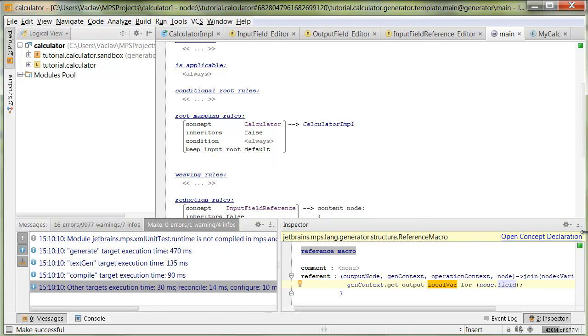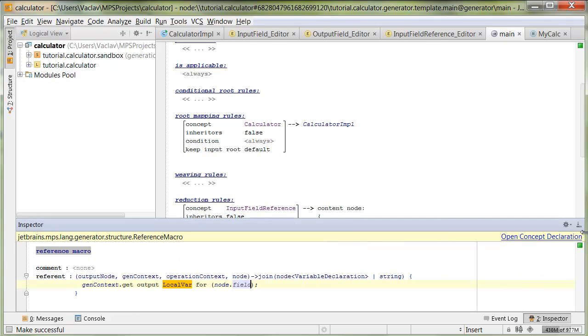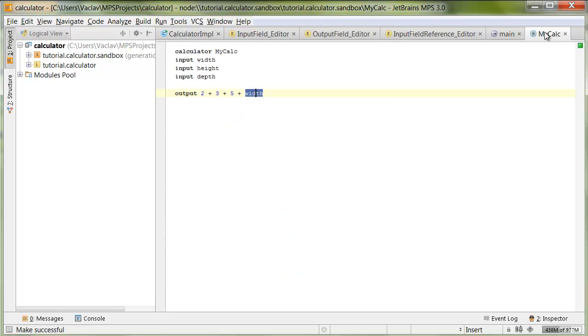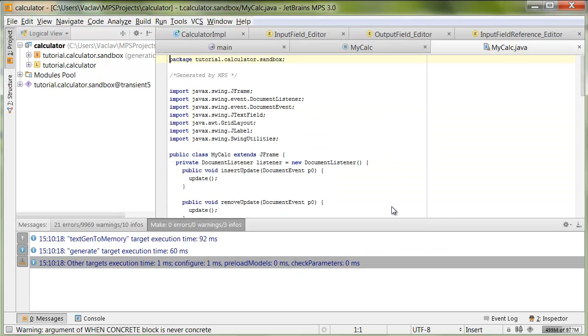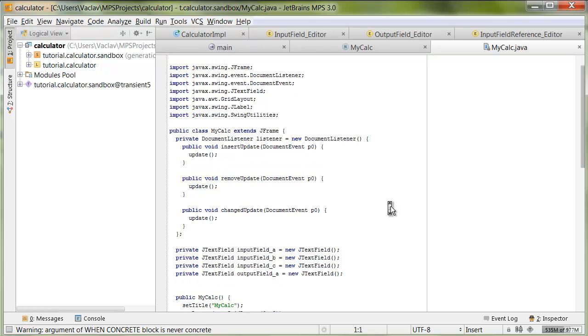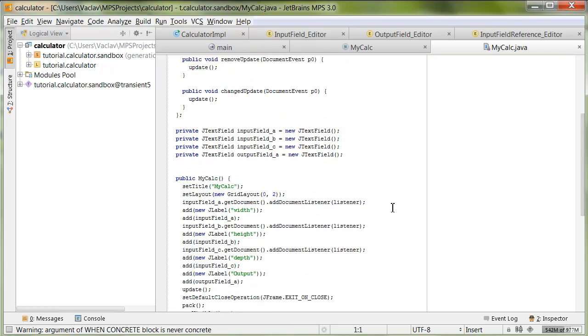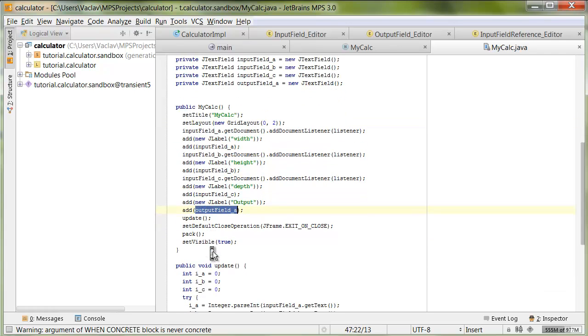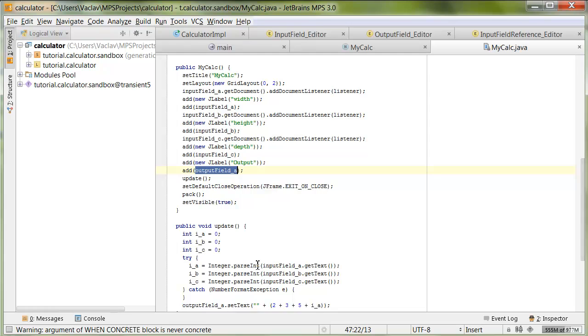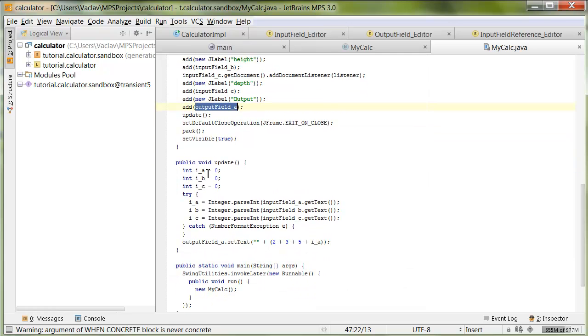So we recompile. And looking at the calculator, here is what gets generated. Well, it looks like what we wanted. We've got input fields. We have them all initialized. We've got output field. We have that output field added to the form. We have an update method which has local variable for each input field.